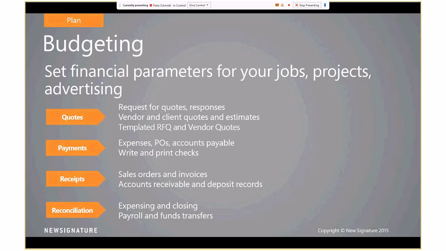And then the other component of planning, not just managing what assets you plan to use for your campaign, is really the budget side of things. So there is a very robust budgeting capability within Dynamics Marketing. It allows for things like quotes. So if you send out RFQs to various vendors to support your marketing efforts, you can manage those requests. You can manage their responses. There is an entire payment system in here. Tracking expenses, purchase orders, managing accounts payable, things like that.